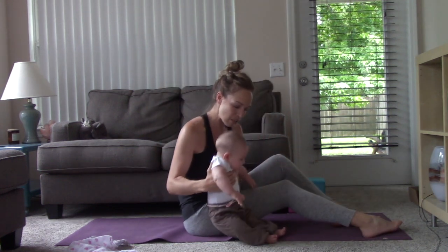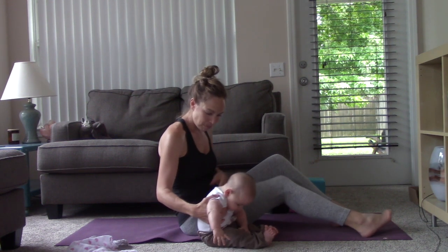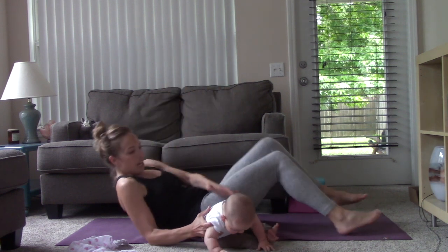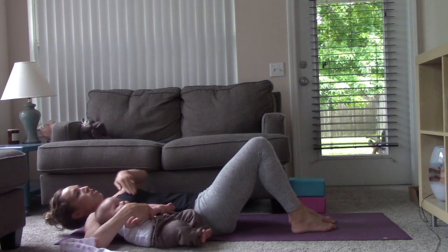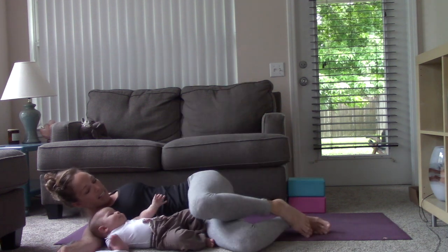So coming on down to the ground, and I like to put baby next to me, sitting up or laying down. And we'll come into a spinal twist. So arms out beside you. And just drop your knees over to the right side.